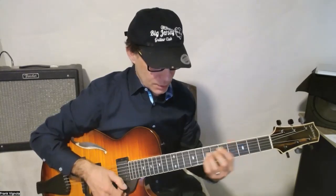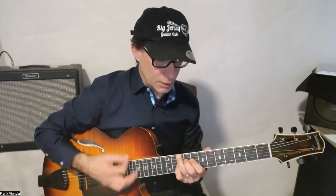The 10th fret position, 6th string root. You can stay where you are if you want, either way. Two positions for the 2-5-1. It's really all you have to know. You can start playing 80% of the songs in the songbooks.